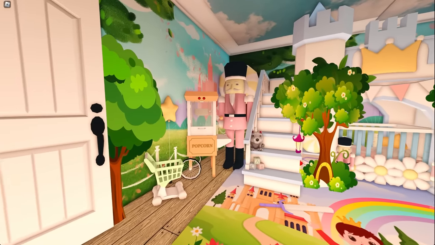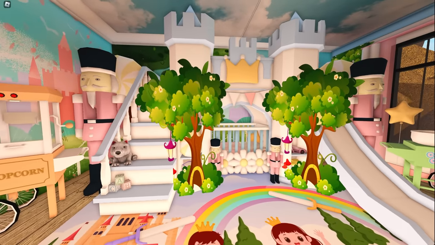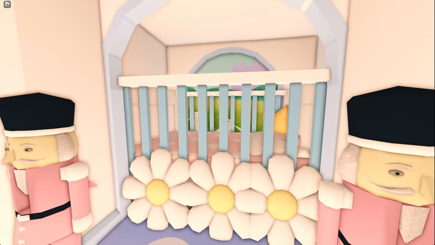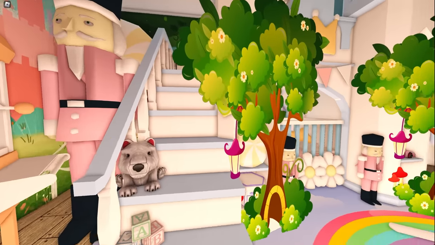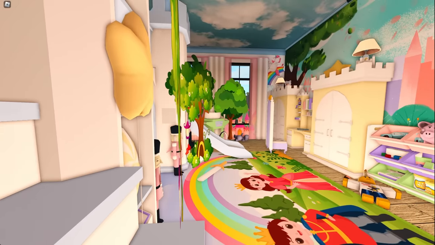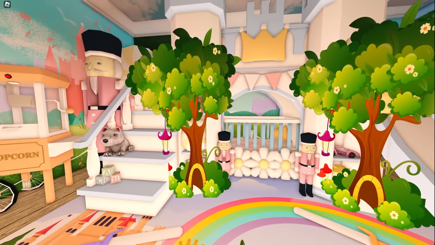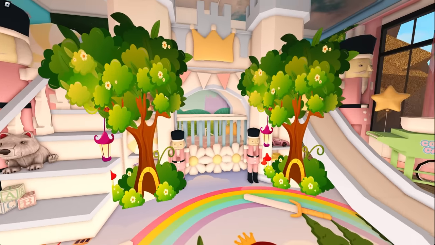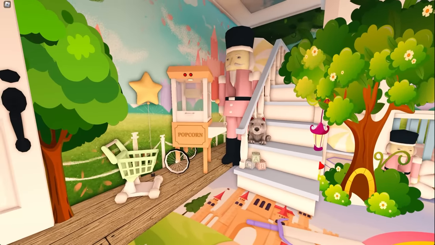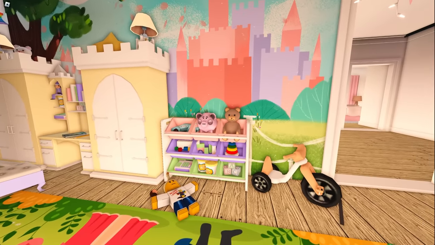It's so colorful. We have a lot going on in here. We have the Christmas nutcrackers, which are protecting Buddy, the big ones, and then the small ones will be protecting Lily in her little crib. We have these decal fake little fairy tale trees. I made this by adding a transparent block, making it smaller, putting the painting on there, and then just using the transform tool to try to place it perfectly in there. We've got cotton candy, we've got popcorn machine, and then towards the wall, we have their toys over here.